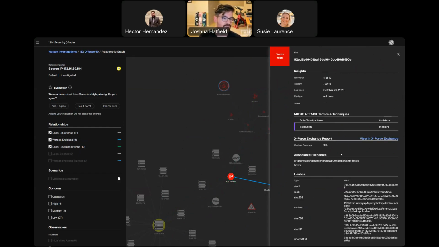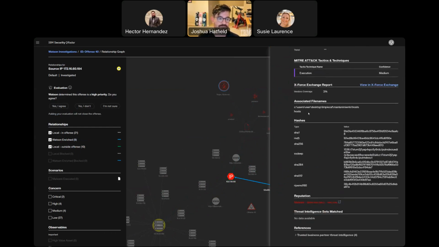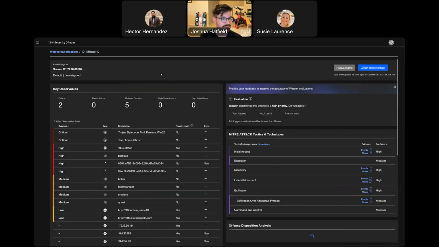And you can see here that X-Force ranks all of the information as high, medium, or low, and this one is a high concern. And we can see also how relevant it is, the toxicity, meaning how damaging it could be, and more information about this file. So the Watson advisor for QRadar is a really great way to basically augment QRadar's already great out-of-the-box capabilities in that it does the initial threat hunting and investigation activity for the analysts, and then they have a lot better information to work off of when they are moving forward. So with that, let's go back into the offense.